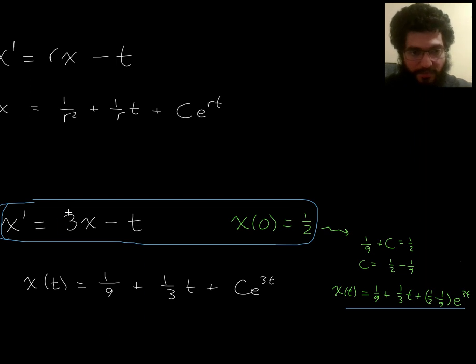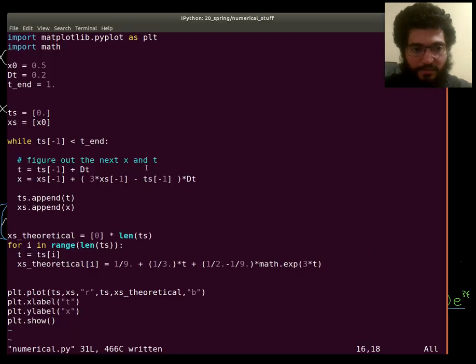Here in your analysis you would have left this as R rather than putting 3, and then here when you get what your C is, it'll be something involving R's, right, rather than being a number like this. Then here in your theoretical solution, when you put in what C is, it'll be that expression involving R's. R is set up here at the beginning, and R would show up here. Okay, not too important anyway. So there it is. There's my as simplistic as possible Python way that I could come up with of doing the Euler method for this contrived differential equation.